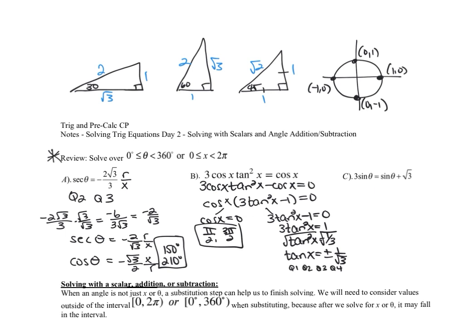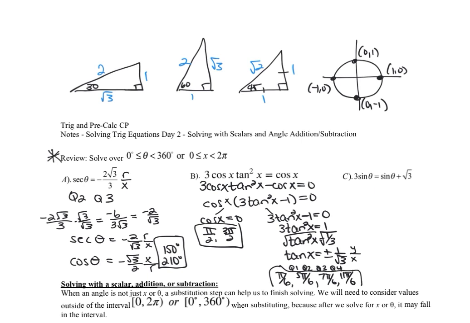Looking up at my triangle, I want to know when y is 1 and x is root 3. That once again is going to be my 30-degree angle. And so 30 degrees up or down from the x-axis into each quadrant. 30 degrees is my pi over 6. So pi over 6, 5 pi over 6, 7 pi over 6, and 11 pi over 6. So this example, number 2, actually has 4 answers.